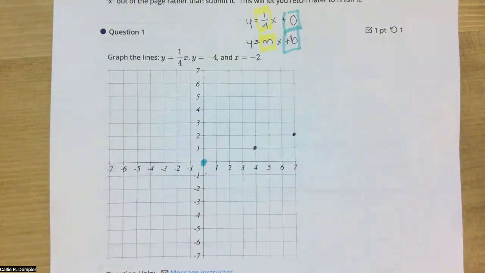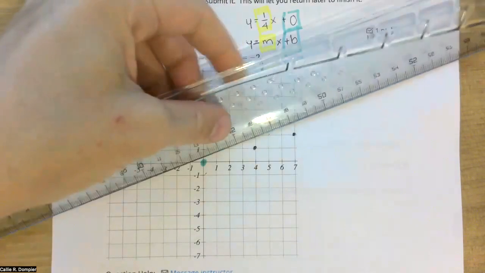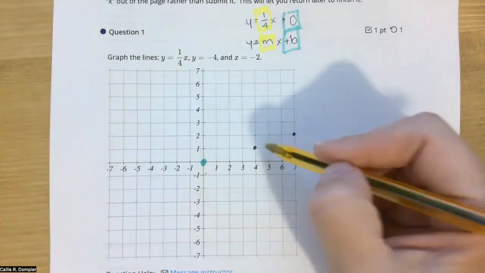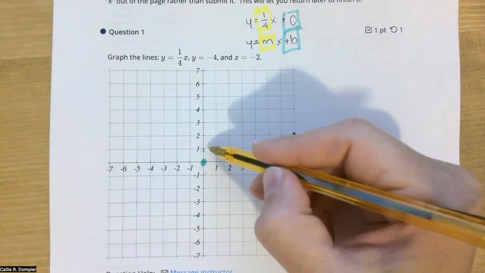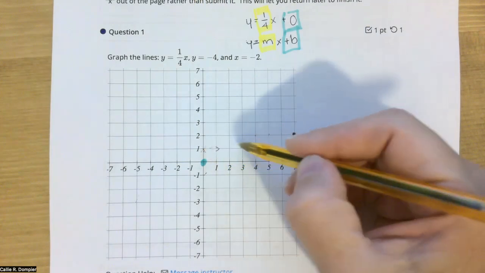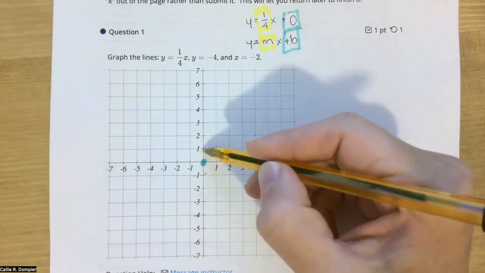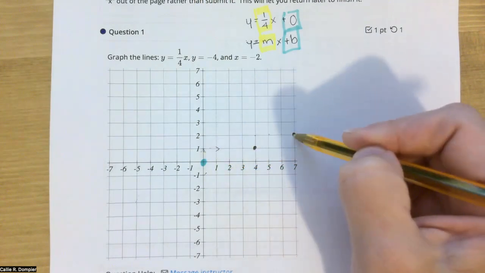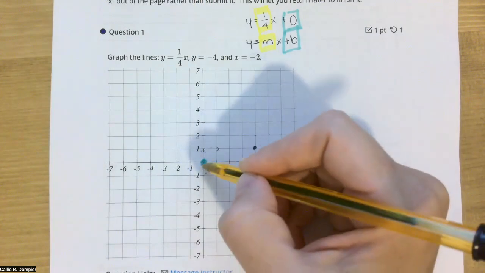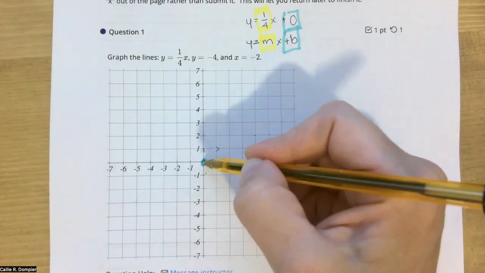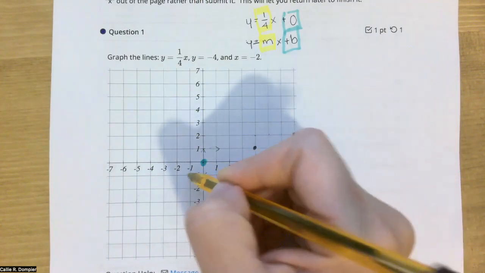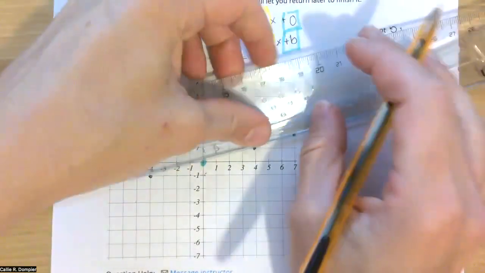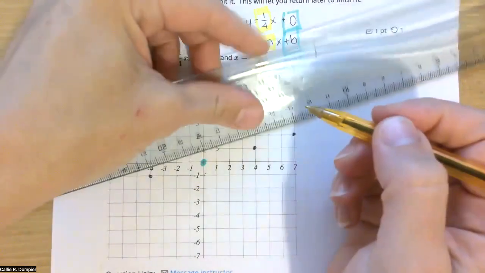The exam will always want you to plot 2 points to finish your line. So why did we go up 1, right 4? Because up is positive on the y-axis, and right is positive on the x-axis. So we're going positive, positive. You can also go negative, negative, right? Because negative divided by negative is going to give us a positive number. So you can go down 1, left 4. Okay, so that will be the line. Y equals 1/4 x.